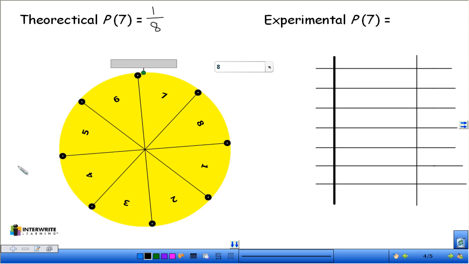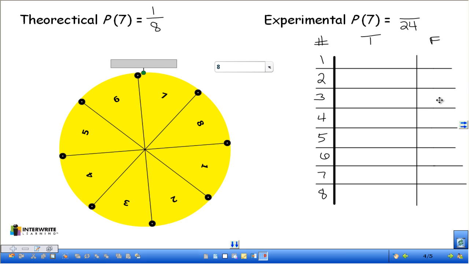Now, is that going to happen? Well, we'll see. Let's do it. I'm going to set up a frequency table over here. So I'm going to start at 1, 2, 3, 4, 5, 6, 7, 8. I'm going to put my tallies in the middle and my frequency over here. And let's go ahead and do, how about 24 times? The reason I picked 24 is because I should be able to simplify at the end to 1/8. So we'll see if that actually happens.